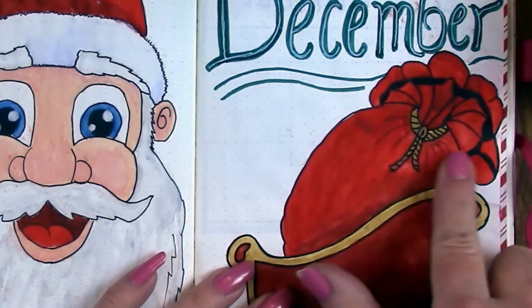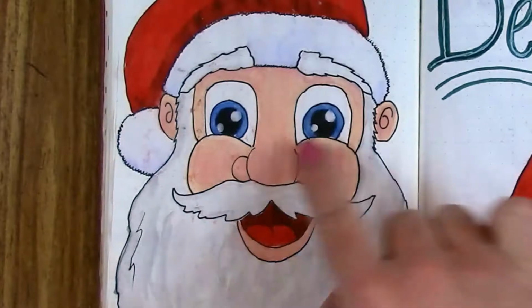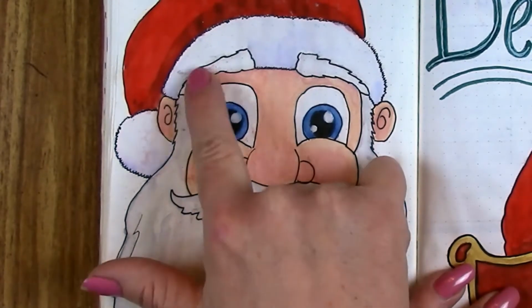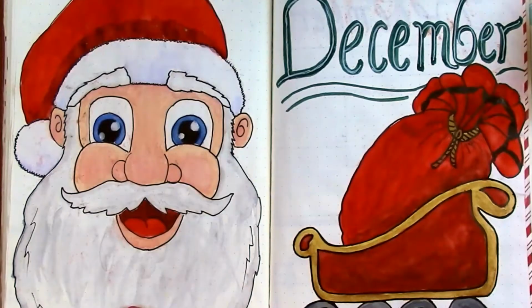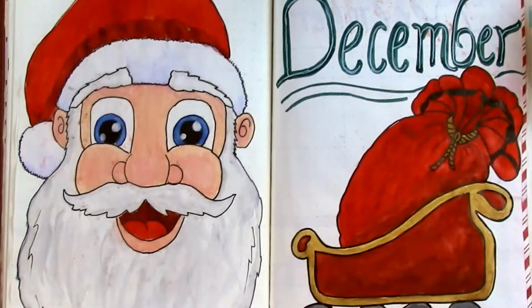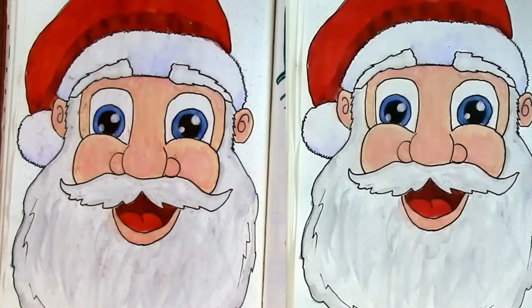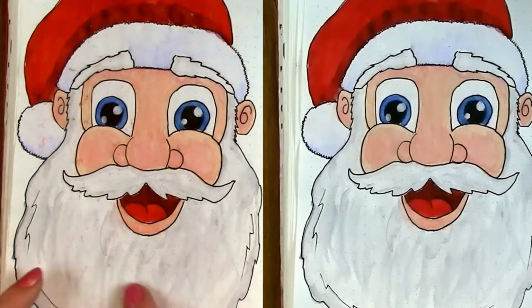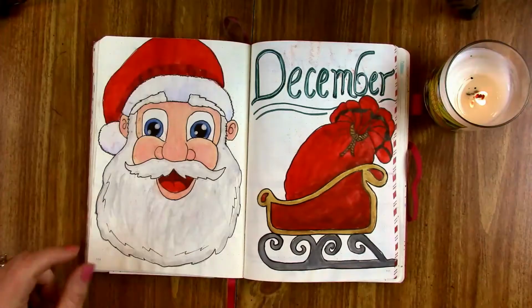Again, this was a nightmare problem for me. I kept trying to fix this. And you can see where even the black and the red has gone onto Santa's face. I'll try and do a split screen to show y'all exactly how this looked when it was first painted as opposed to now. And by the way, I'm recording this February 27th, so that shows you how long it's been. And you can see where there's red from the sleigh and his beard and everything.